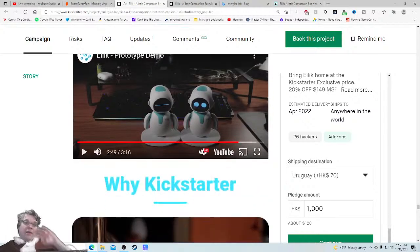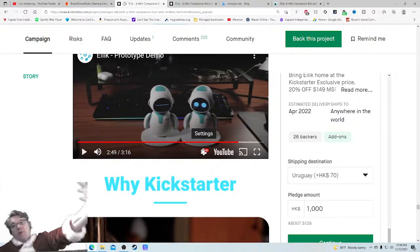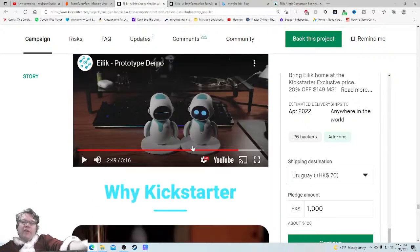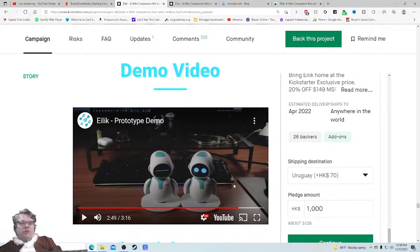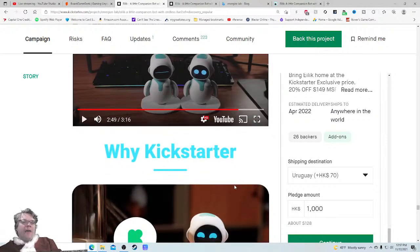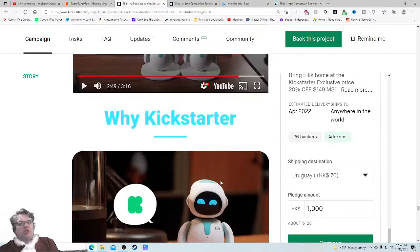Okay, hopefully they have a turn off button for when you want them to be turned off. But I definitely get more of the toy vibe there. So why Kickstarter? $200 pretty much to get those two. And that price is just really hard for me to swallow with the minimal list of features that I saw. And I know it's going to get better as you progress, but I don't know. Factoring in the can you do it with the how much is it, that just concerns me a little bit. Why Kickstarter?